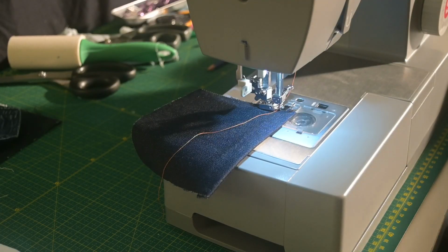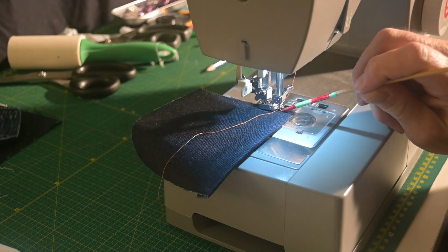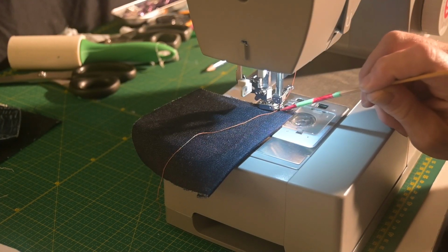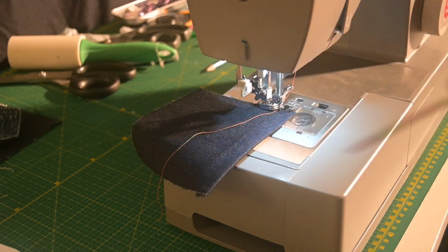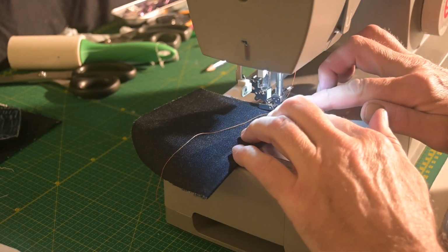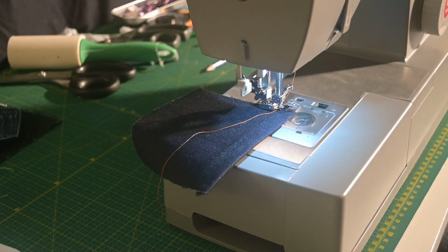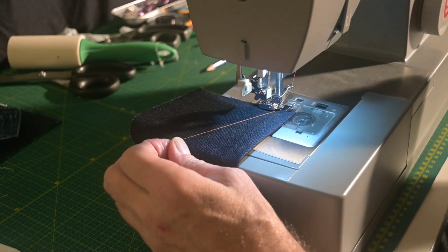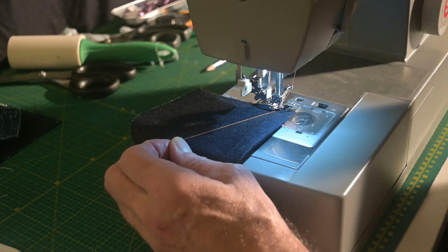Okay, here we go. And I'm going to start, and I'm going to lay some thread here, about 3 or 4 stitches, and back tack it, and then pivot and go all the way down here and all the way around, kind of thing. We'll see what we end up doing here. So the foot is down and the needle is in. I have one of the threads, and I'll do my little back tack thing here.